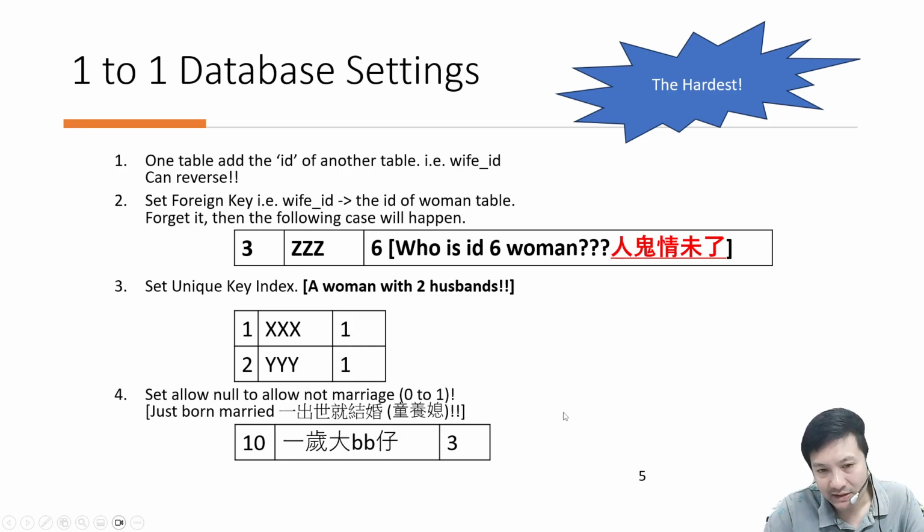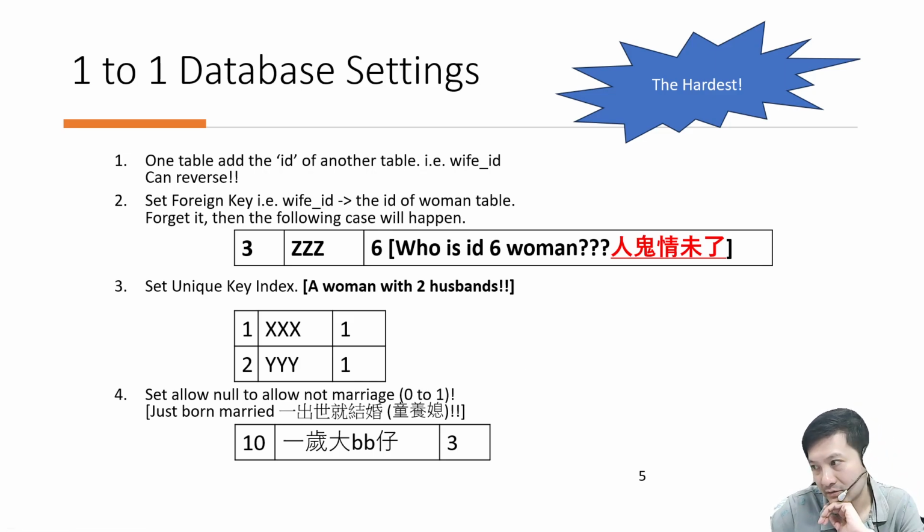And one more consideration is whether it is allowed to be null, or a mandatory requirement. If you want to have this condition: a baby just born, a man, a boy, they need to have a wife when they are born. Then you need to make sure this column is not null. Is it nonsense? Is it not logical? A baby should not have a wife. So for this condition, we will set up a condition saying this is nullable. Okay, and this is the database design logic.